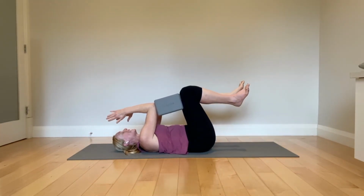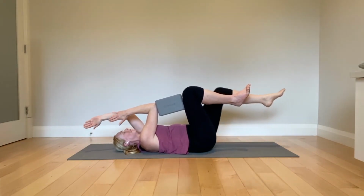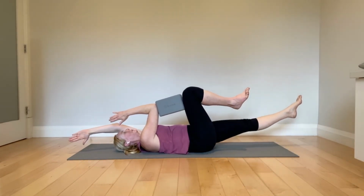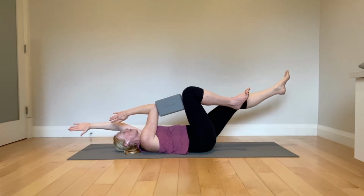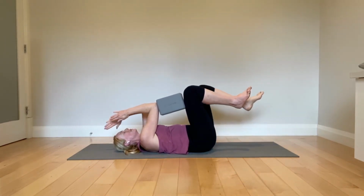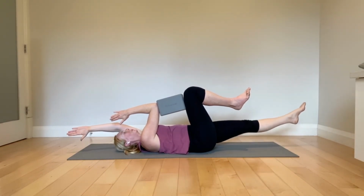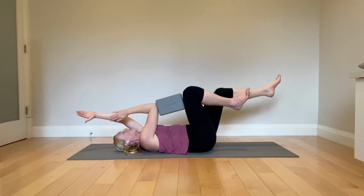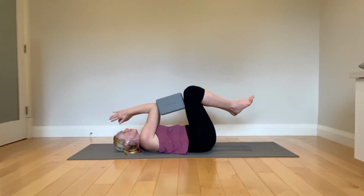Nice. Is your back still flat on the ground? Good. 3 more. Nice. Really feel this. Stay connected. This has to be so strong when we do our prone work. Let's do 2 more, and then we'll do the other side. 2. And remember, it doesn't matter how far you're reaching. It's the quality of stability, not the amount of movement that I care about. Just make sure you own that.